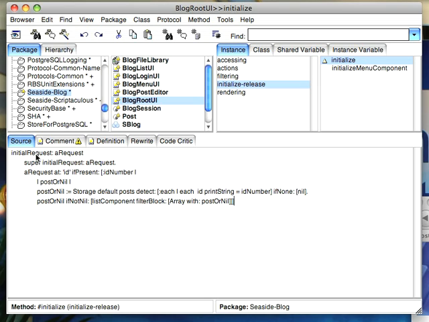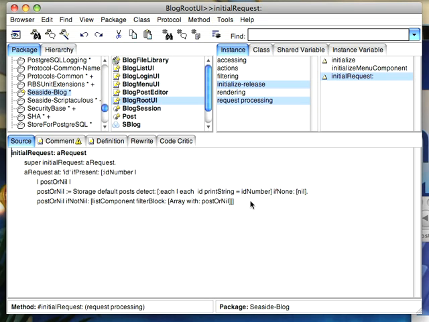So the way that works is we have this initial request method, and it takes the request as an argument. Now we want to send super here so that any processing we inherit gets run. You may not want to do this. In this case, I'll go ahead and do it. And we're going to take the ID in and look to see if it's present. And we're going to look at each post and check its ID, which is what I was just showing you a moment ago. And we're going to just check, are there any posts in our cache that match that inbound ID? And if they are, we're going to change the filter block to be an array with just that one post. So we're going to take advantage of our filtering and set the filtering up to just have that one post in it. And that's pretty much all we have to do as far as checking that.